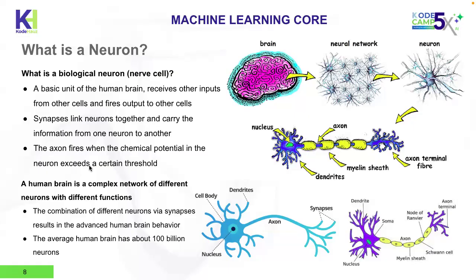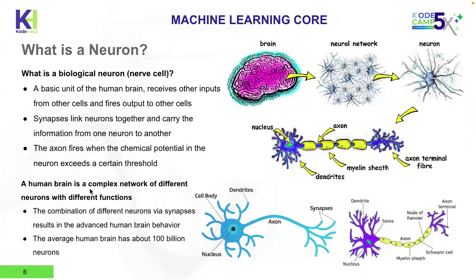So there is also a threshold. Let me rephrase that. There's a threshold in the body of the cell, in the axon, that you need to reach. That's where the threshold is. The synapse is basically something that attenuates the signal. If the synapse is really wide, less of the signal from one neuron goes across to the other. But if the synapse is very close, more of the signal goes across. So it kind of mimics the width.